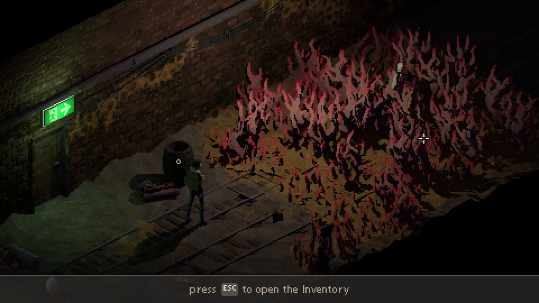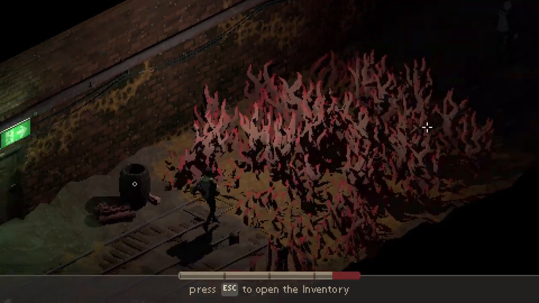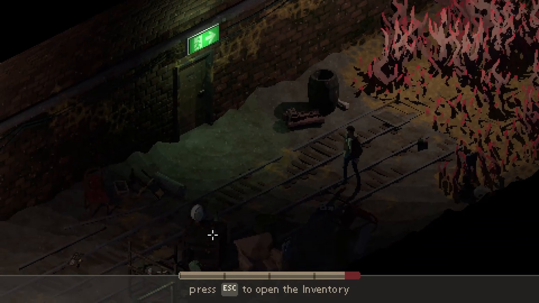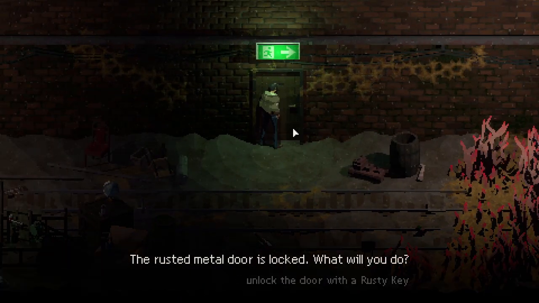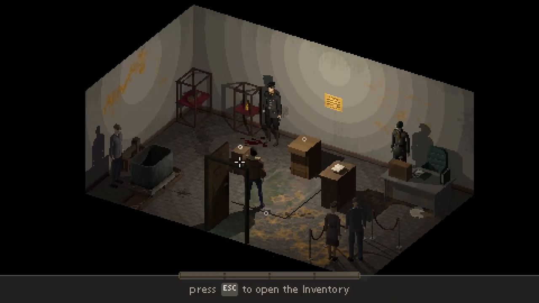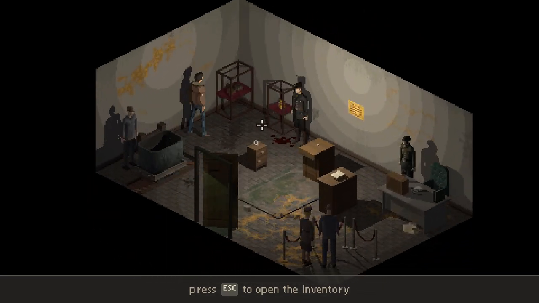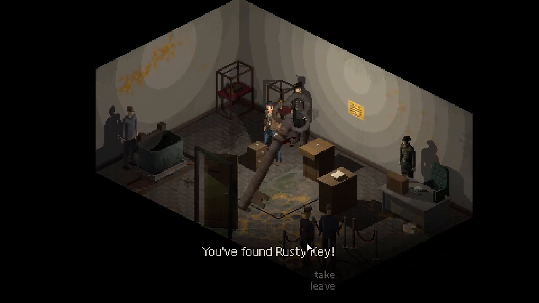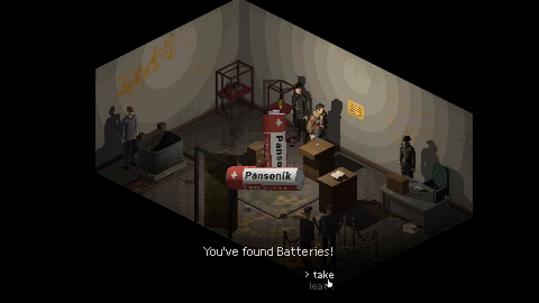How's he just walking through that crap? Huh. Yeah, I had to test it again. Okay. Let's unlock. Guessing the batteries are gonna be in here. Oh, what's this? Got another rusty key. And batteries. Panasonic with a K. Or Pansonic. Sorry.